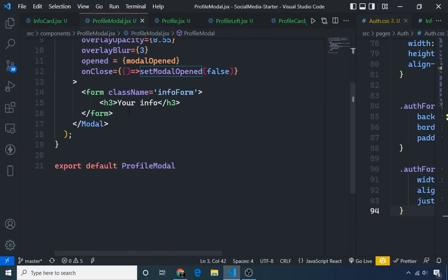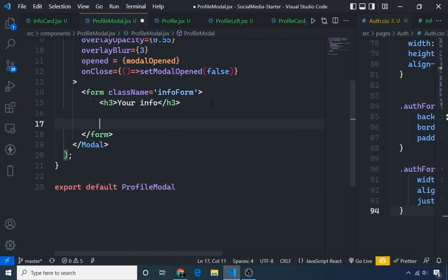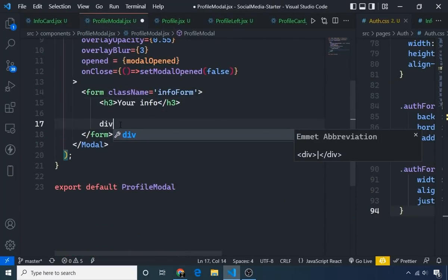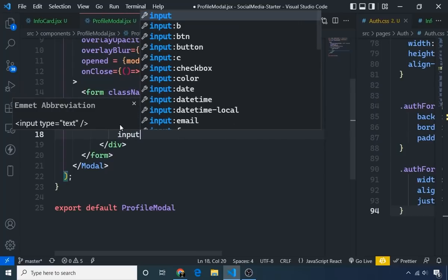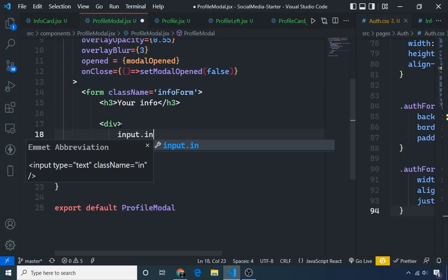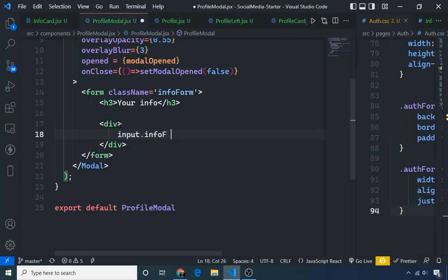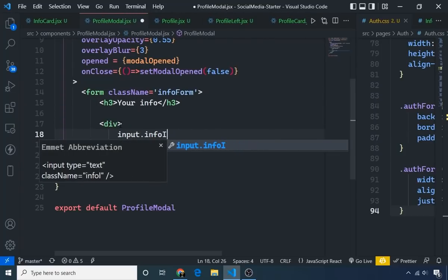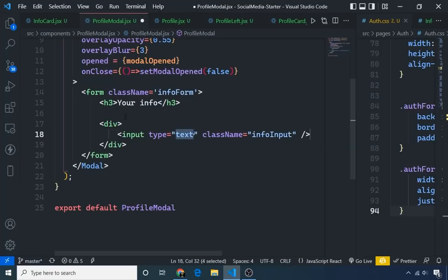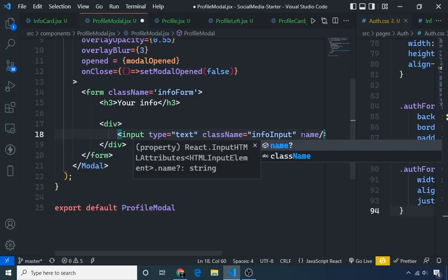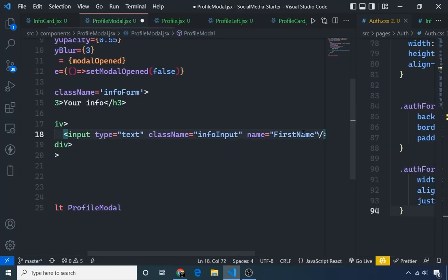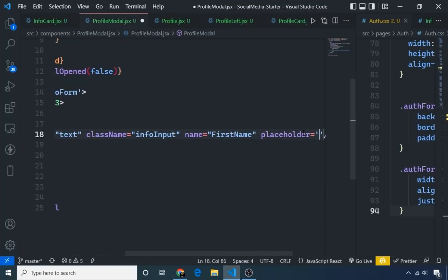So I will go to profile model, and below this h3 element I am making a div, and inside this div I am making an input with the class name of info input. This type will be text with the name of first name. The placeholder will also be first name.